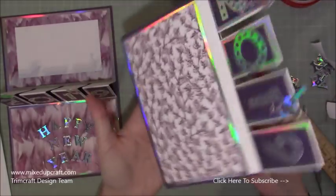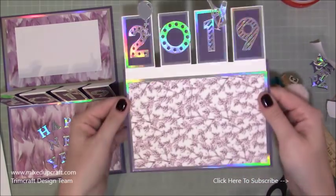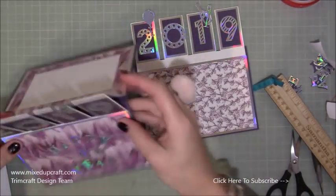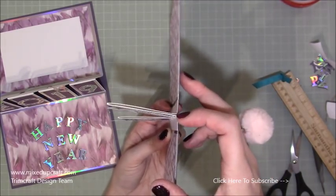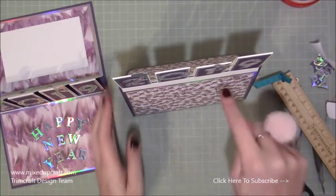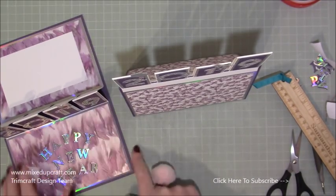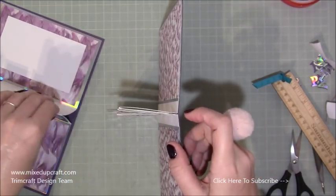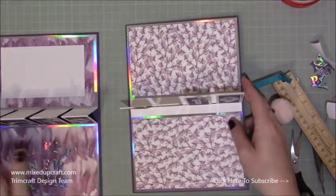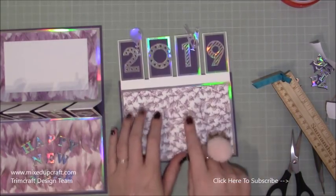Now it's got weight, so straight away it wants to stay in shape. Pop it back, fold it all in, and now it stands up. Looking at two versions: one has more of a triangle shape, whereas the other has the panels really close together because we put them over the score line. From making both, I prefer the second one — I think it's stronger and actually works better. The other one came out maybe an inch rather than going in tight together. All the same measurements, two different ways to do it — play around with it.